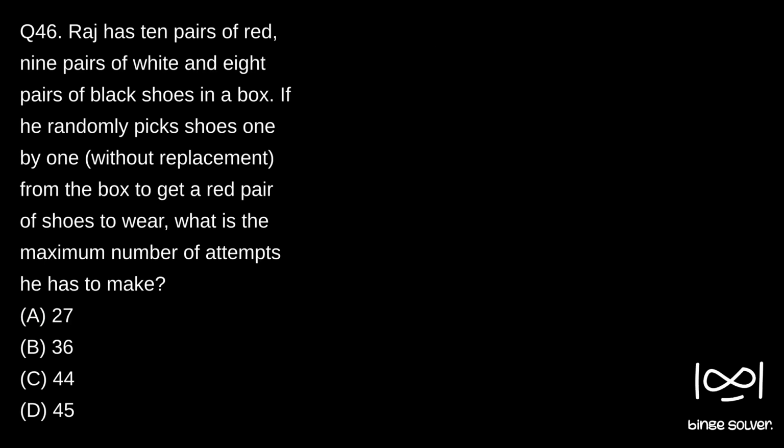Next question, question 46. Raj has 10 pairs of red, 9 pairs of white, and 8 pairs of black shoes in a box. If he randomly picks shoes one by one without replacement from the box to get a red pair of shoes to wear, what is the maximum number of attempts he has to make?